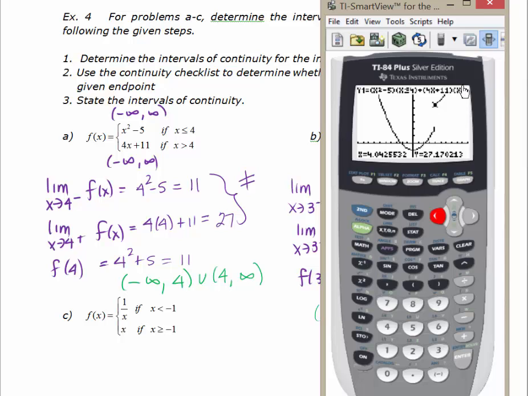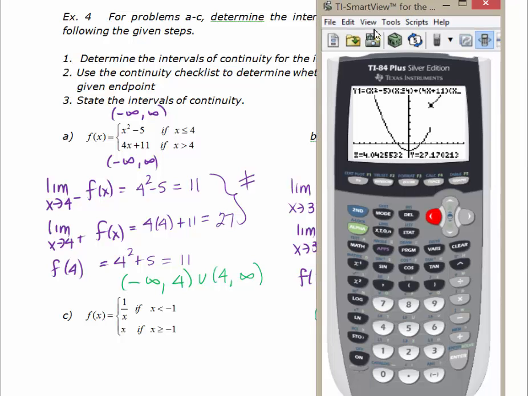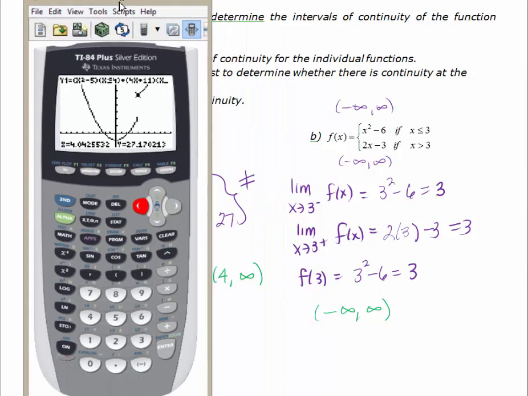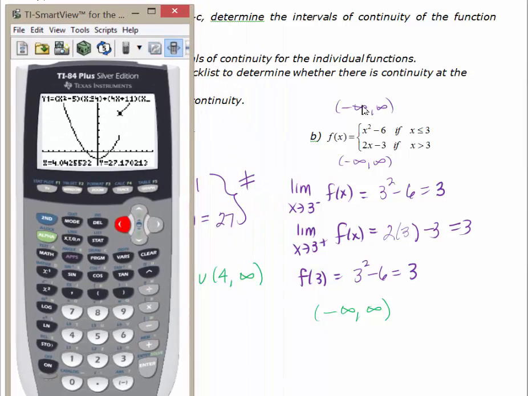So at this point what I'd like you to do is pause the video and see if you can graph this next piecewise function on the calculator using that same method. It's basically just your first set of parentheses is the function, and then the second set of parentheses is the inequality, and you set it up as if it were a multiplication problem. You use the plus sign between them, and remember the buttons to help you find the inequalities are second function and math, or second test. So try that.